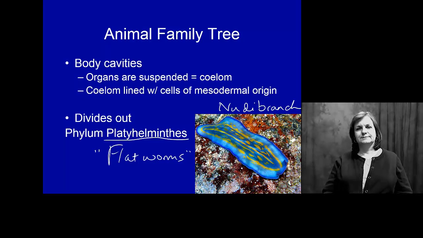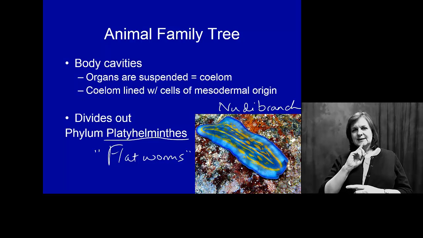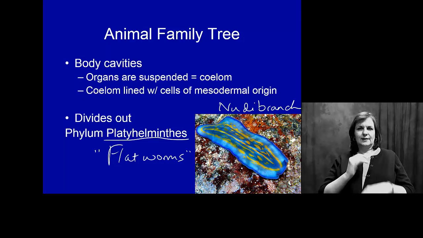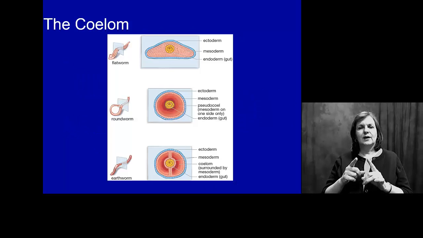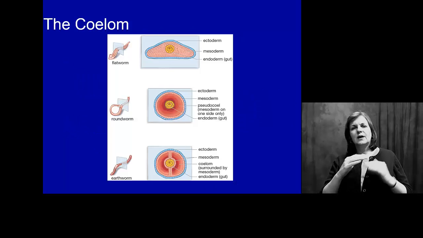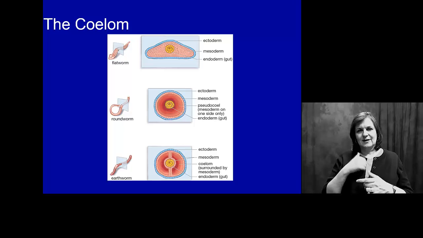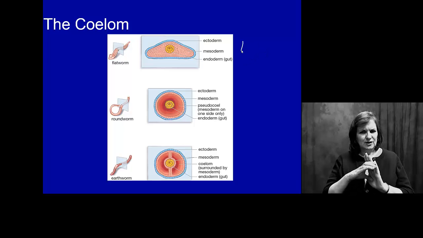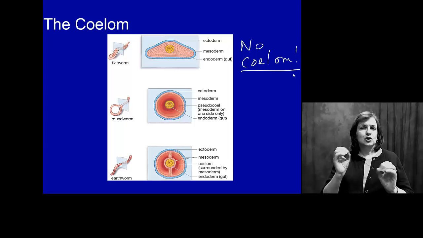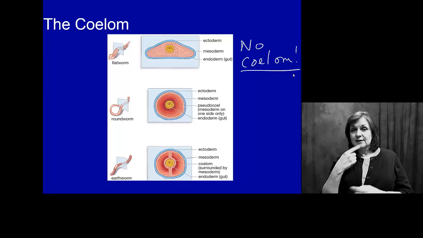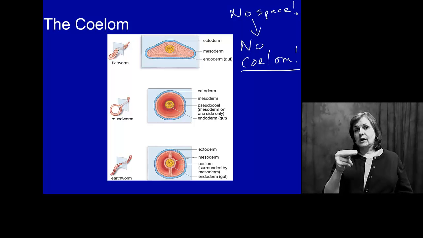When we look at these, we are looking for ways in which these organisms can be structured and divided out on our cladogram. That's the whole idea, right? We're building that tree of life, but we also have to think about what it means as far as their complexity. So a flatworm, like I just showed you, has ectoderm, mesoderm, and endoderm, but it's not going to have a cavity. You see? There's no coelom here. So it has no internal cavity. As soon as I tell you that, you need to think, okay, that's no space for internal organs, right?